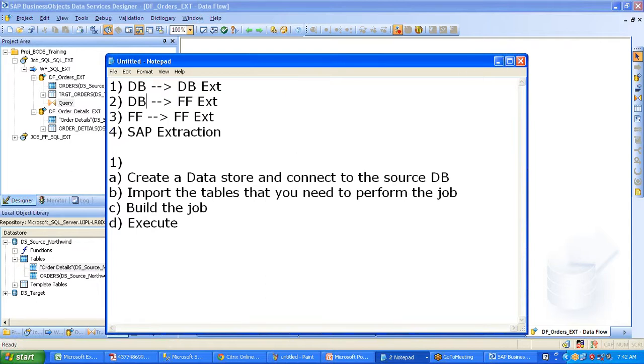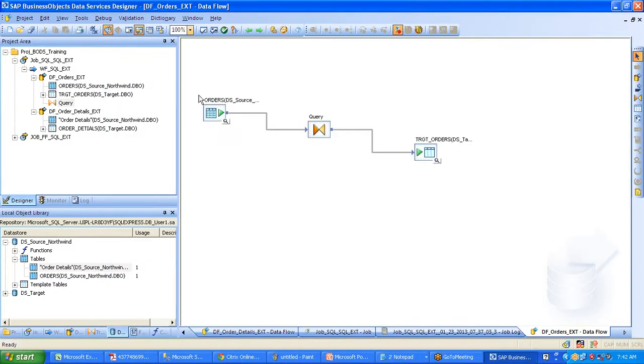Now I'll give you a real-time example for this. I've worked with a client in Dubai, one of the major shopping malls. They have their data spread across two different systems, Microsoft Navision and BAN, and they want to migrate to the Oracle RMS system. They don't want to go for SAP or anything else, they want an Oracle system. And they want us to extract the data from both Microsoft Navision and BAN systems and load it into the Oracle system.